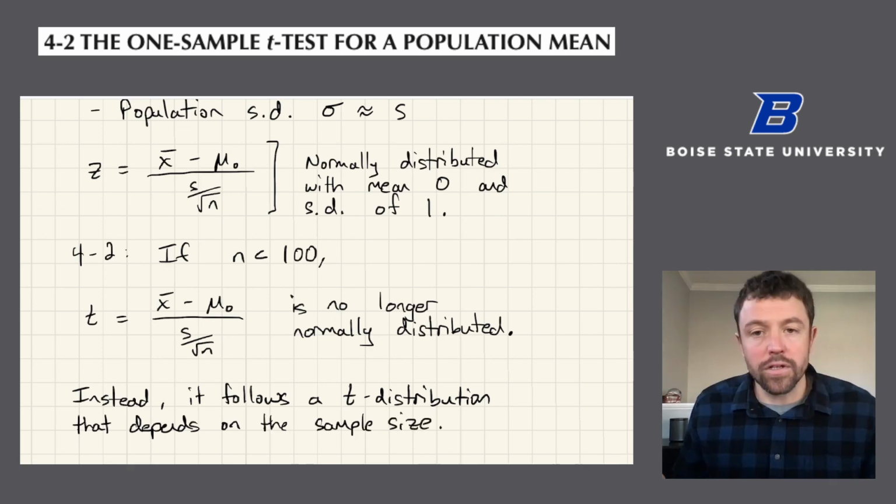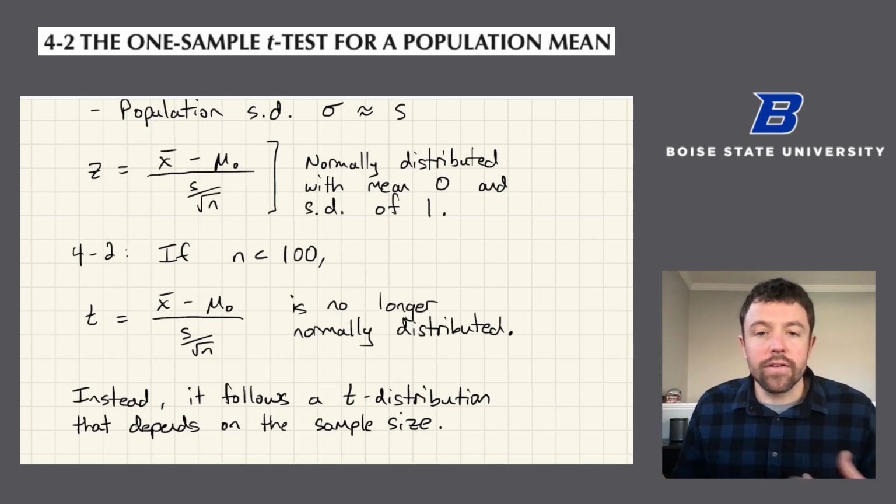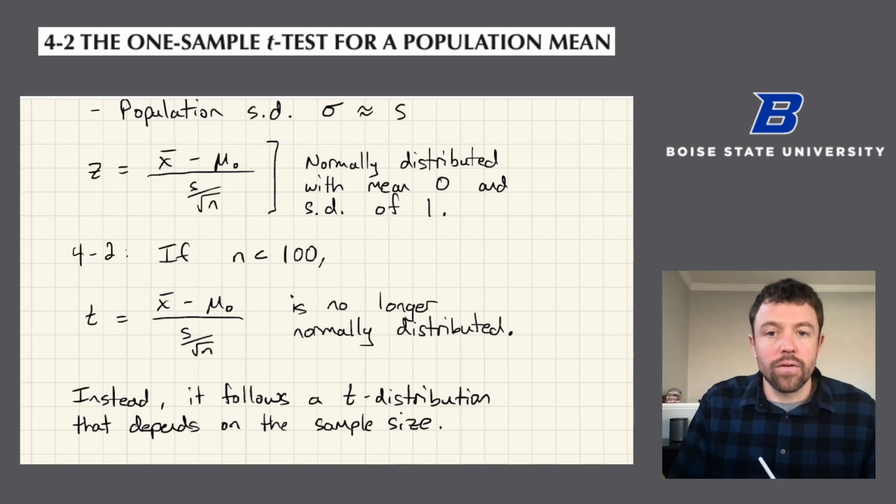So that's what's going on in 4.2. We're going to address this situation when n is smaller. And as it turns out, a lot of what we're going to do is very similar, right? The thing we're calculating is identical. We just call it a different thing. The command we'll have to type into RStudio to get our p-values will be a bit different. It won't be pnorm, it'll be pt. And the whole process, I'm not going to go through it in this video, but there is another video where I'm going to go through an entire problem where I work through one sample t-test for a population mean. So hopefully that gave you a sense of where we're going in this section 4.2.